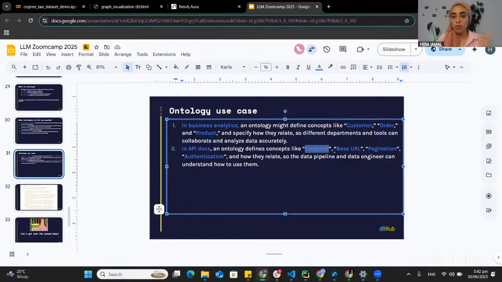An endpoint must have a base URL. It must have pagination. So I just said this in words. I described that myself. And then I told ChatGPT to create an ontology file from it. Okay. So basically you copied more or less this thing, added a little more description, and then it generated this whole file. Yeah. Cool. Thank you.